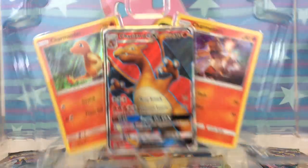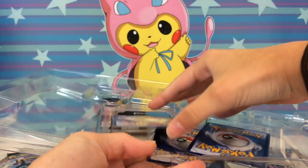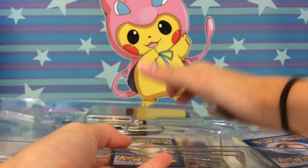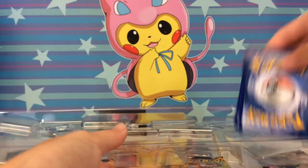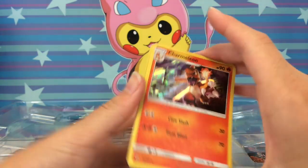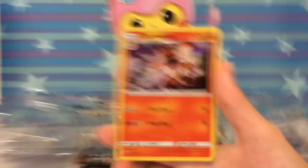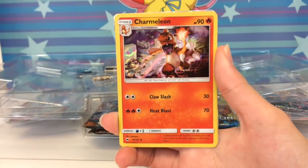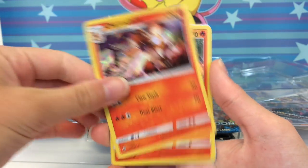Okay, let's pop this out — look at this! Oh my gosh, that's crazy. I don't know how I feel about these products. Obviously they're beautiful and fantastic, I love them, but I don't know how I feel about them making promo cards like full art promo cards — those are sort of controversial now.